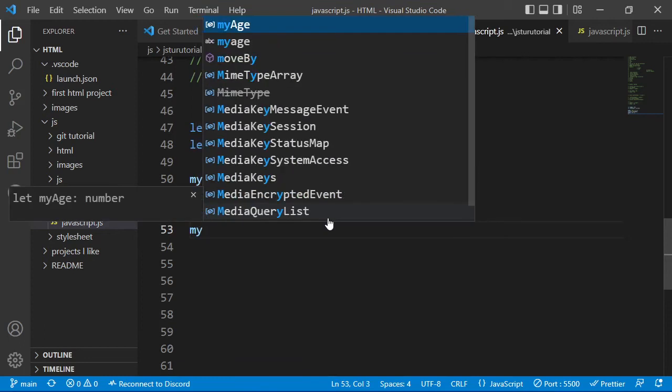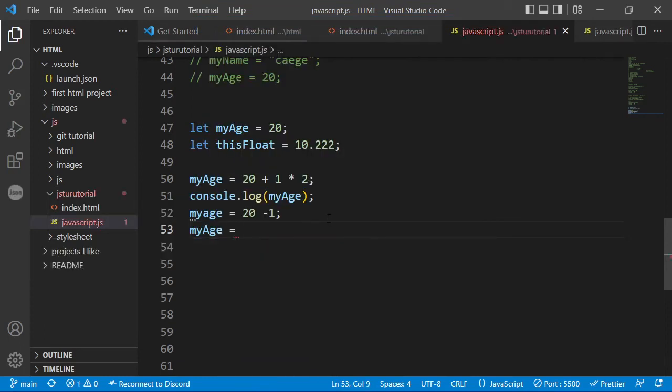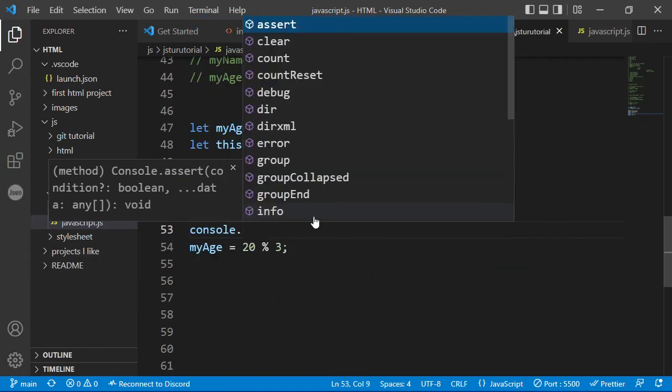And my age, 20, this operator here will get me the remainder of this expression. So 3 will divide 20, and the result will be whatever the remainder of this value is.